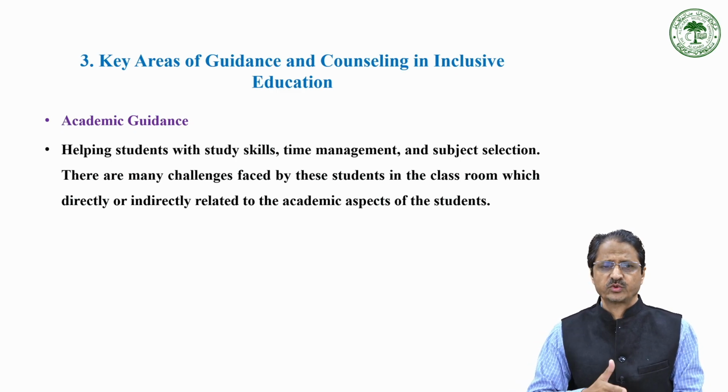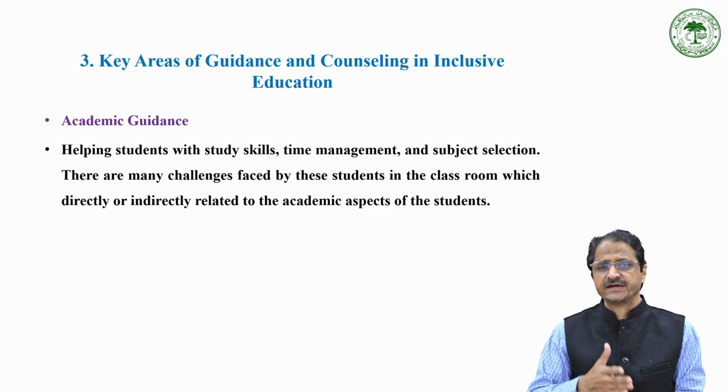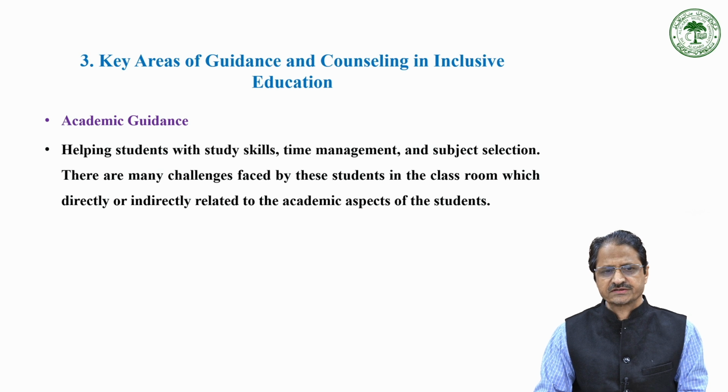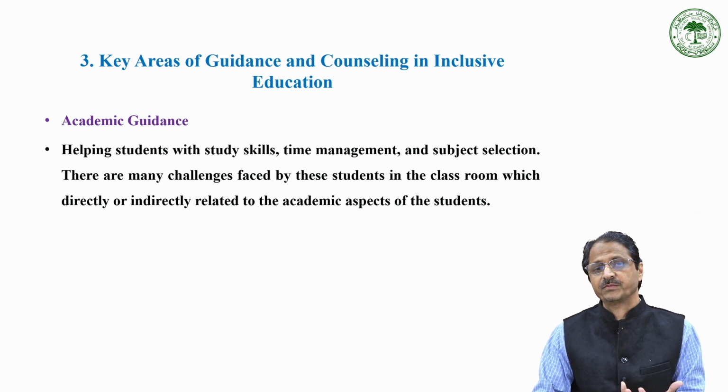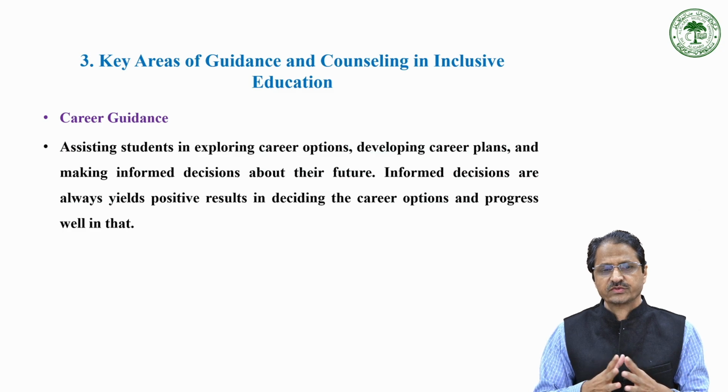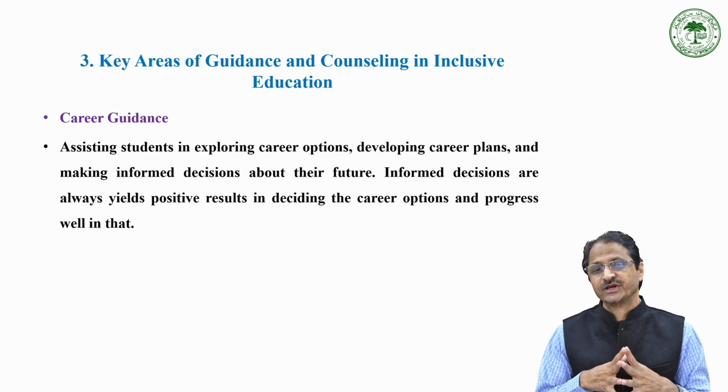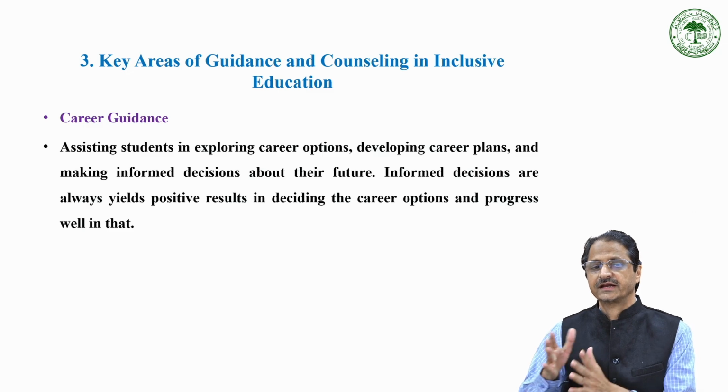So we need to provide adequate guidance related to the academic aspect, time management skills, listening skills, writing skills, mobility skills in case of the visually challenged persons, and using manual methods in case of the hearing impaired student. Career guidance is also very important, and this academic guidance must be linked with the career guidance.